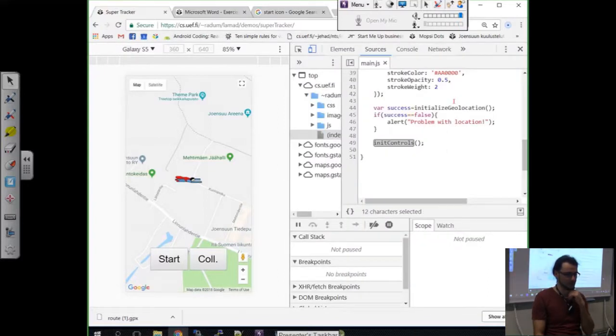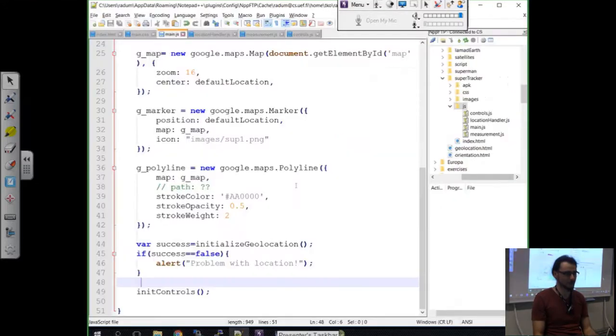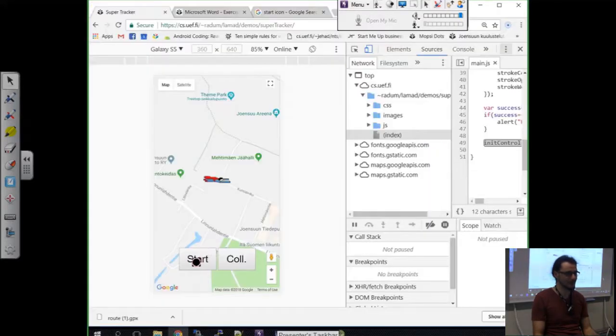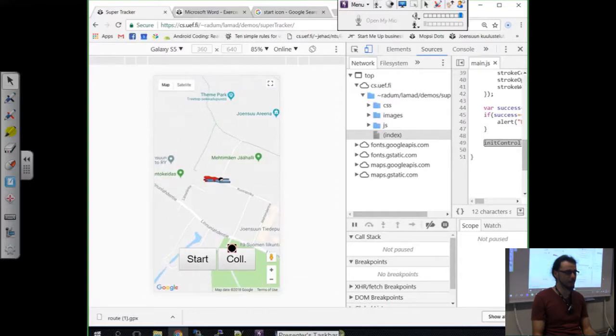So it's possible to make these developer tools, if they are open, always clear the cache, so you don't have to think about these things. But not so important. So let's go back, now that it works. So now we have this collection. The buttons appear here: going back, start, stop, save and delete, and then going back to the main screen.